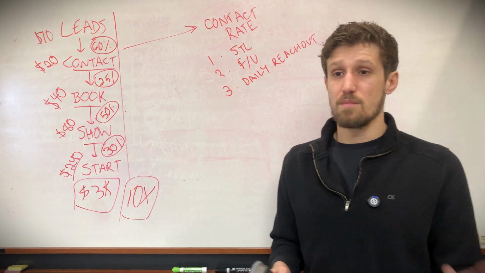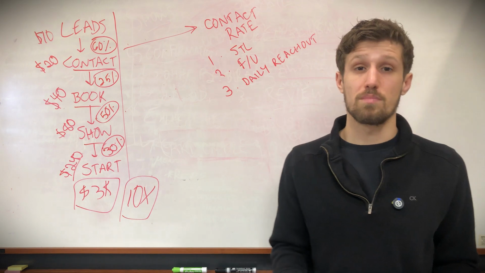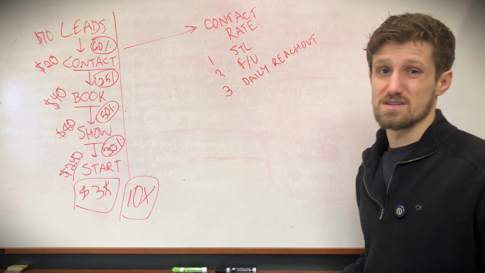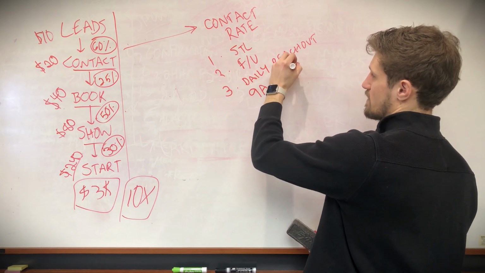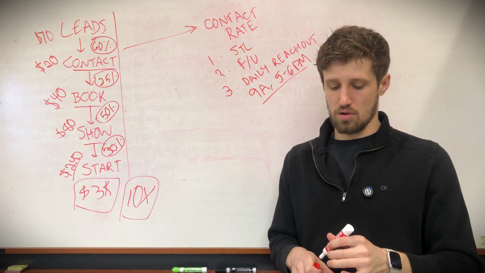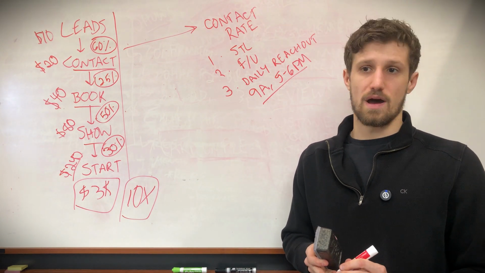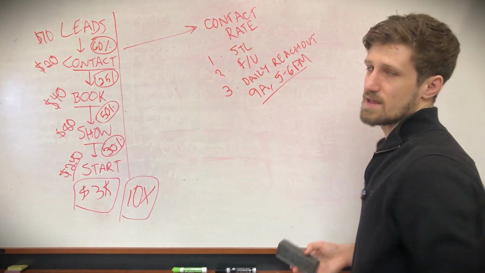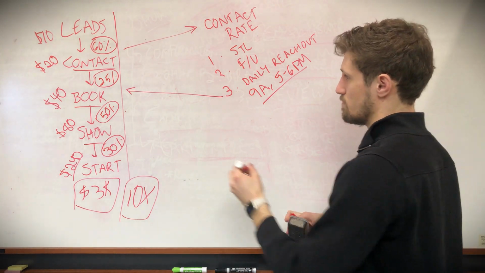Things like around 9 a.m. earlier in the day, when the stresses and tasks of the day haven't already piled up on them, maybe around lunchtime, or maybe towards the end of the day around 4 to 5 p.m. or even 6 p.m. So let's just say 9 a.m. and 5 to 6 p.m. are good times to just schedule a daily reach out for all of your leads that are in follow-up, or all of your leads that are in hot but not contacted or booked or confirmed yet. So consider some of these to meet your contact rate, to connect with more leads, get in touch with more leads, okay? So let's get into the booking side.